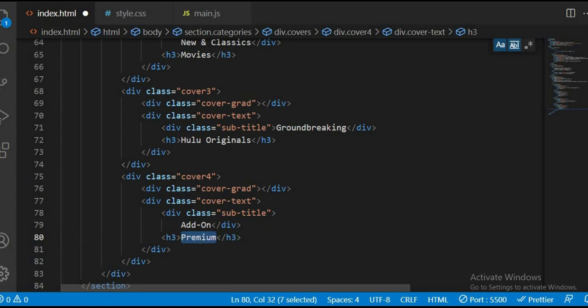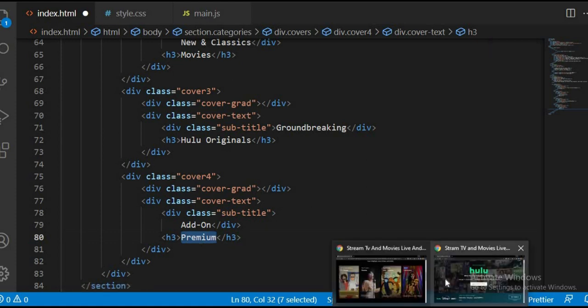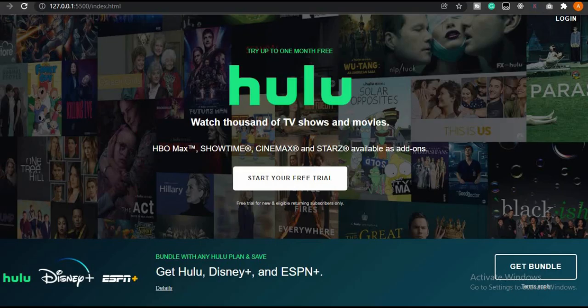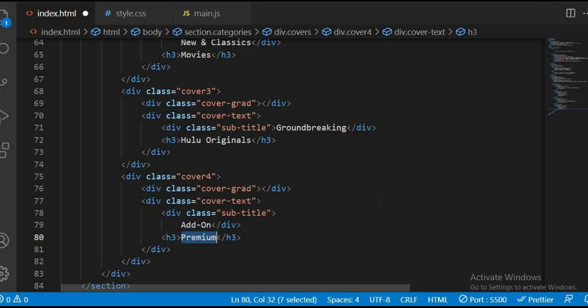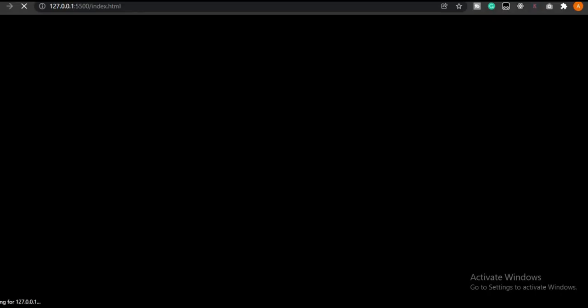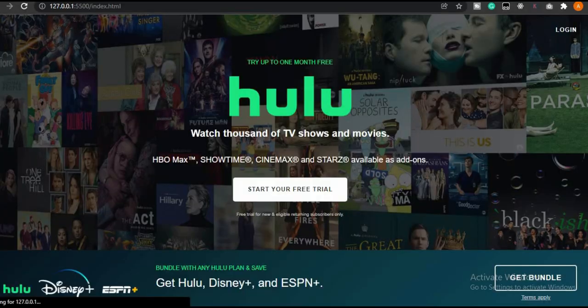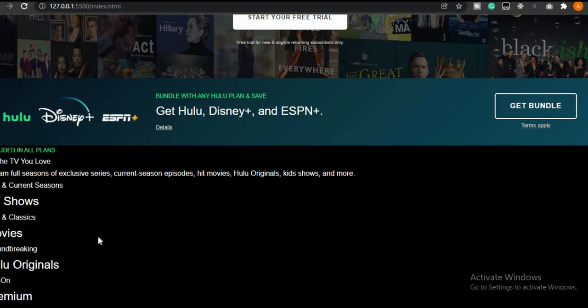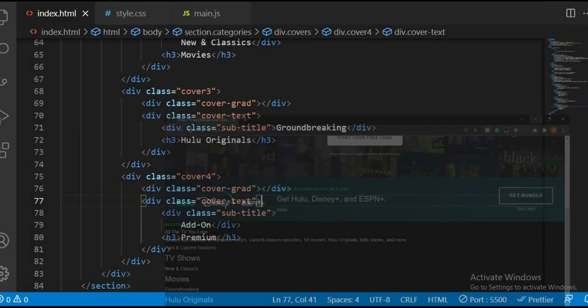So save this and let's check what we have. Make sure you always save and it should refresh for you. Okay, so you can see the text we have here.